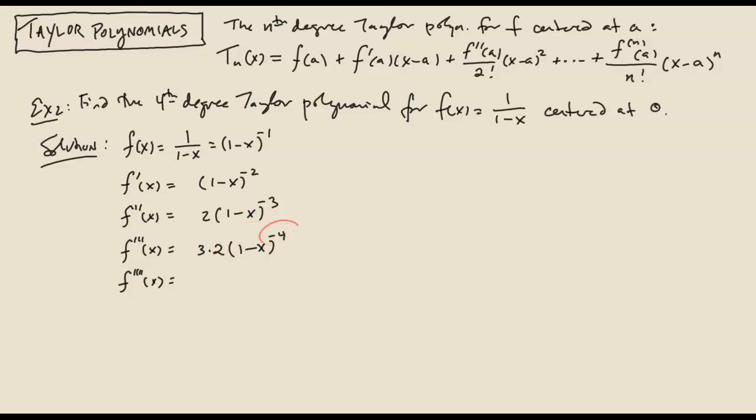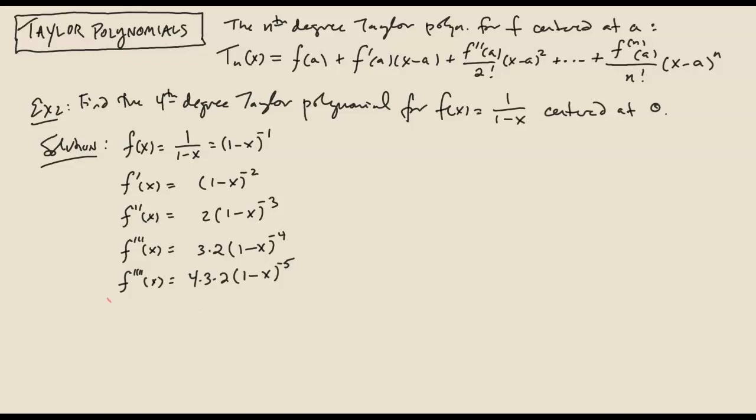The new exponent becomes -5. Chain rule gives us the -1, which is going to nix the negative we picked up originally. And we end up with this stuff. And now you can see how the pattern develops. That's as far as we need to go here because I asked you for a 4th degree Taylor polynomial. But you can see what the 5th derivative is going to be: 5 times 4 times 3 times 2, which is better known as 5 factorial. Something nice is about to happen.